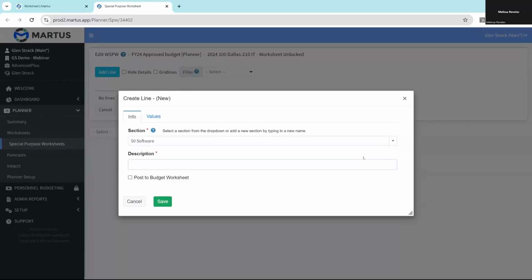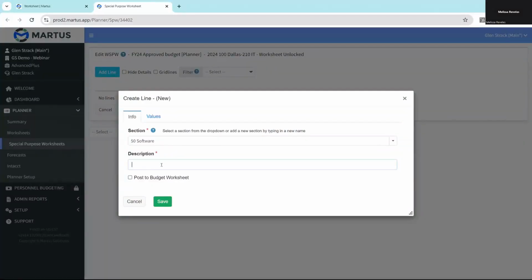Now, why the numeric prefix? It is not required, but we use a prefix to control the sort order, and the sort order is important because an SPW should have a flow. An organized SPW is one where the flow of the data can be understood by your coworkers. Now, first we're going to budget our financial software, our one-time-a-year purchase.